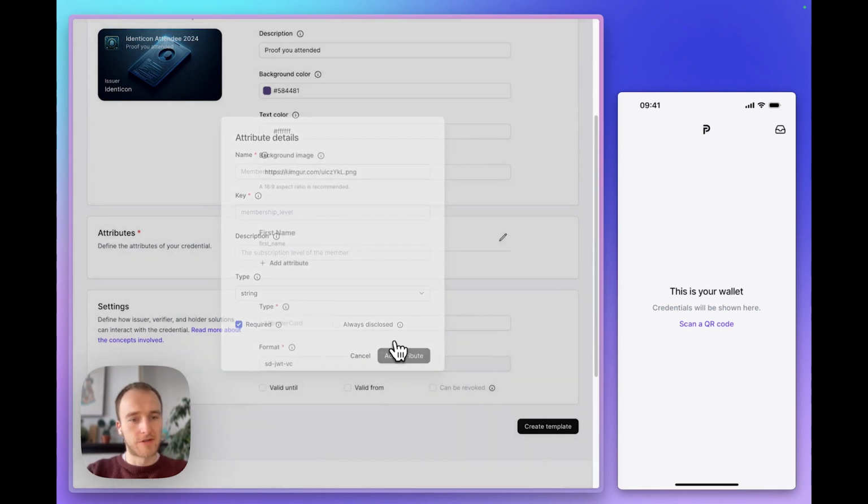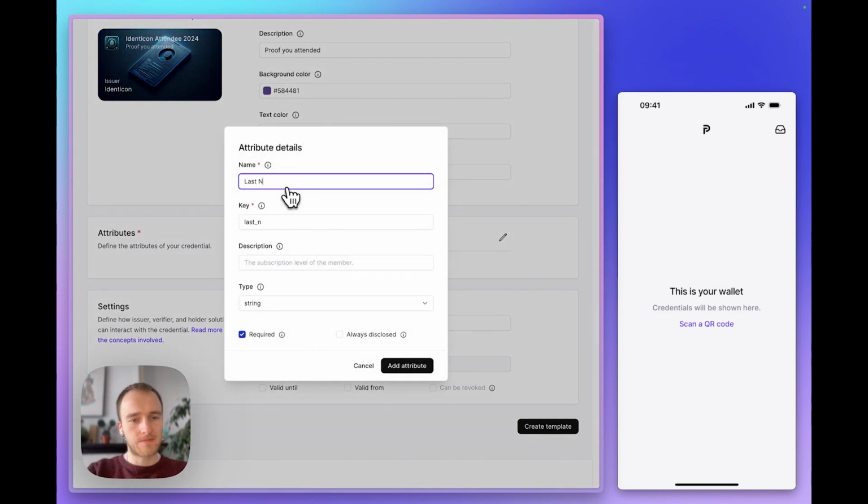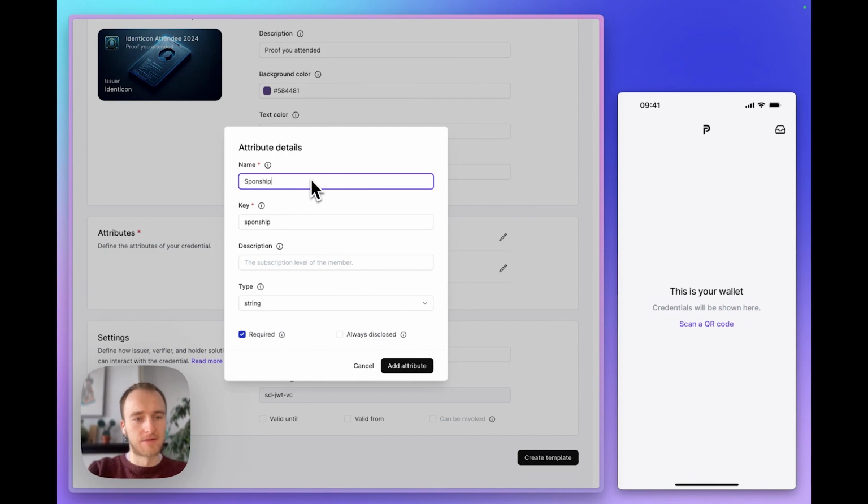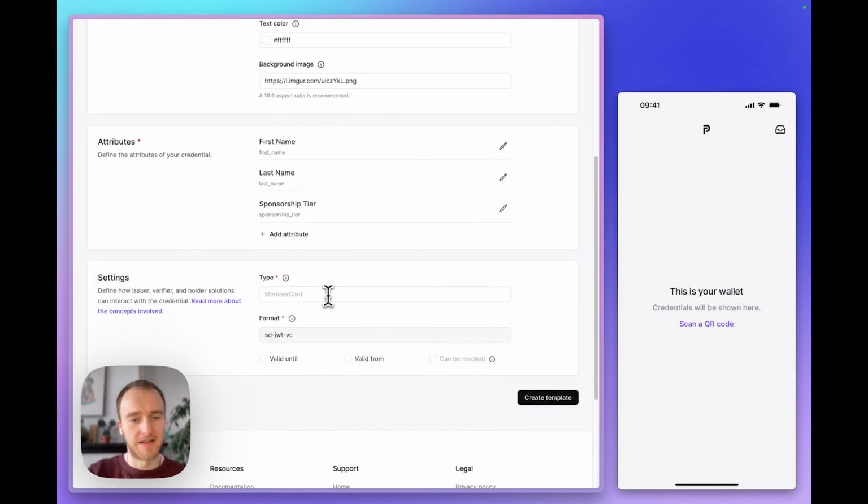We're going to add the first name, a last name, and a sponsorship tier. This one always needs to be disclosed so you can see the sponsorship tier of the attendee.